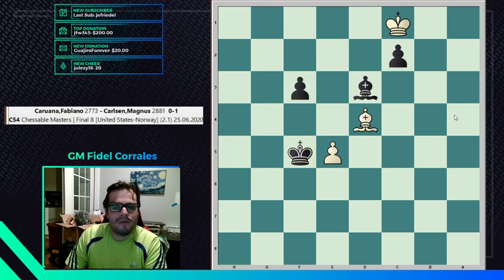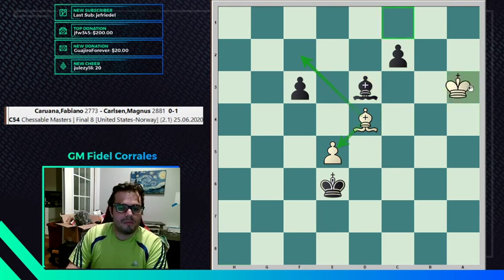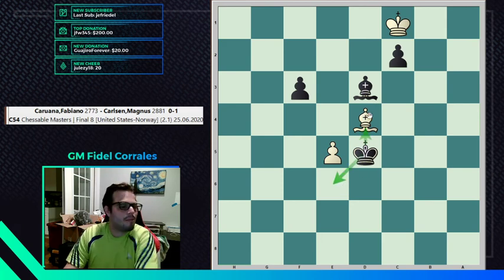But then I go f3, and you are in some type of zugzwang now. So you go king d2, and then I go king e6. Important move. You cannot get the bishop. You gotta move your king, right? And then king d5. So you see, I'm not dropping the e6. Now I'm ready to go.